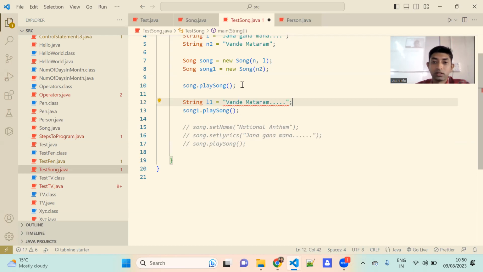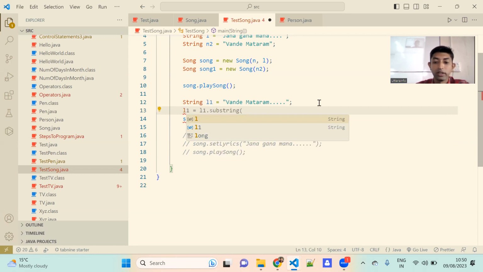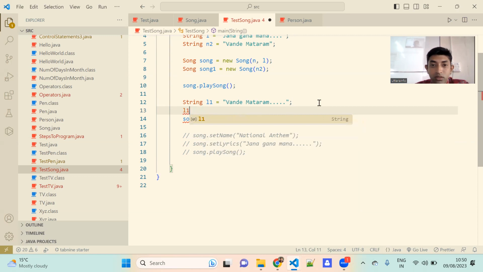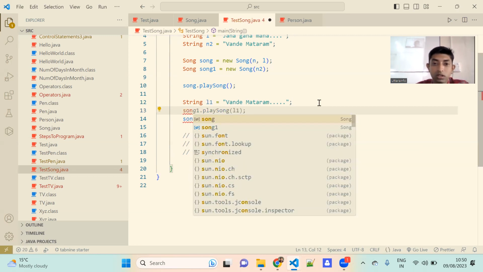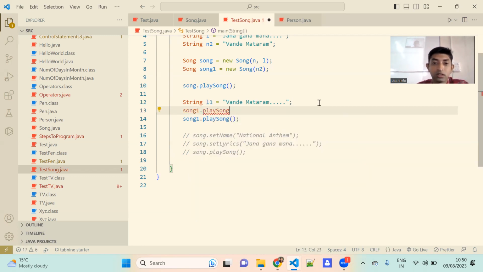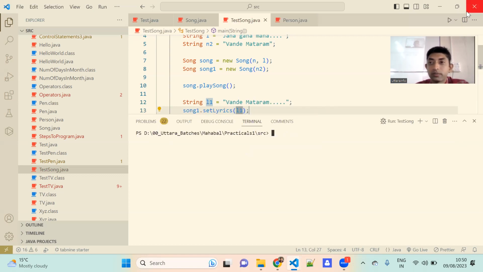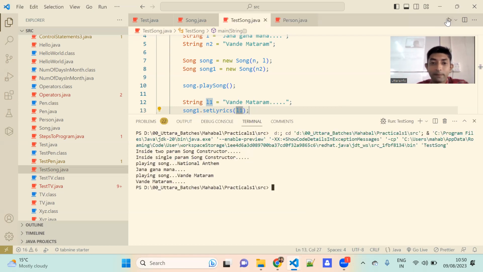Before calling this, we will call song2.setLyrics and pass L1. Now if we run this again, you see, first playing song national anthem, next playing song Vande Mataram.